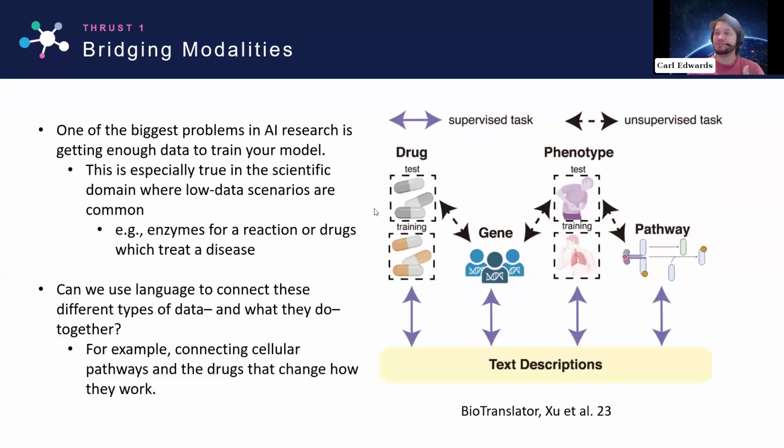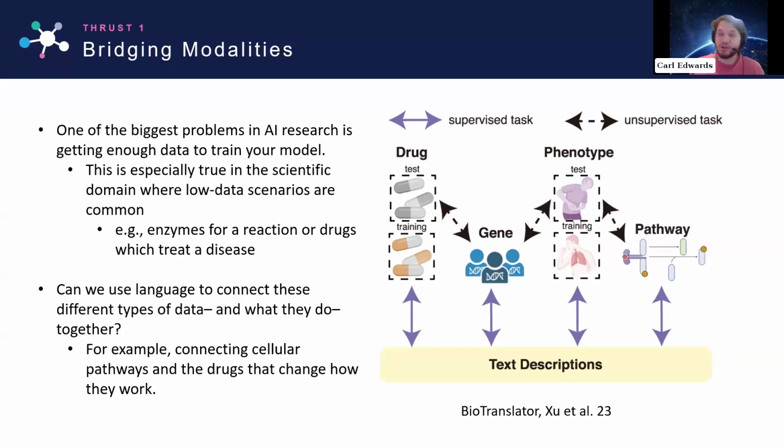Okay, another really interesting potential application here is bridging modalities. A big problem in AI research right now is getting enough data to train your model. Even if you have a lot of data, more would probably be better. But in the scientific domain, low data scenarios are quite common. And in fact, we're usually interested in low data scenarios, right?